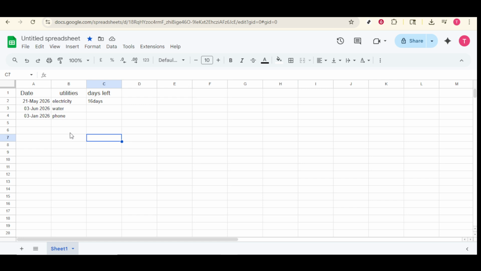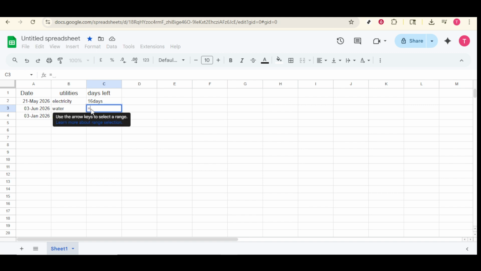First, let's make our way to Google Sheets. If you haven't already, open your preferred web browser, navigate to Google Sheets, and either open an existing spreadsheet or create a new one where you'd like to add your countdown timer. It's always a good idea to give your file a name so it's easier to find later. Now that you have your document ready, let's move on to inserting the countdown timer.